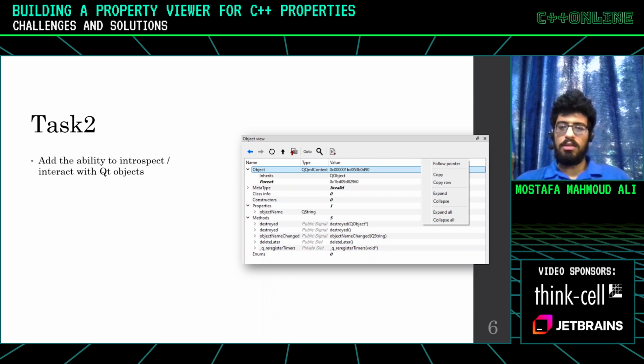Then I wanted to add support for analyzing Qt-based applications. So I needed a way to display and modify the properties of both QObjects and QMetaObjects at runtime. This control worked very well, and I made it extensible so that I can add support for displaying values of properties with custom data types that I never encountered before.